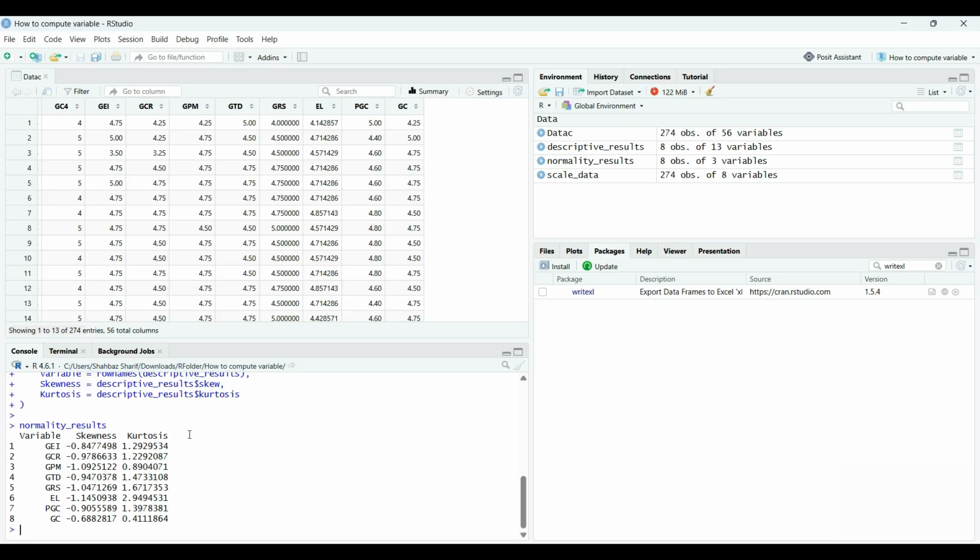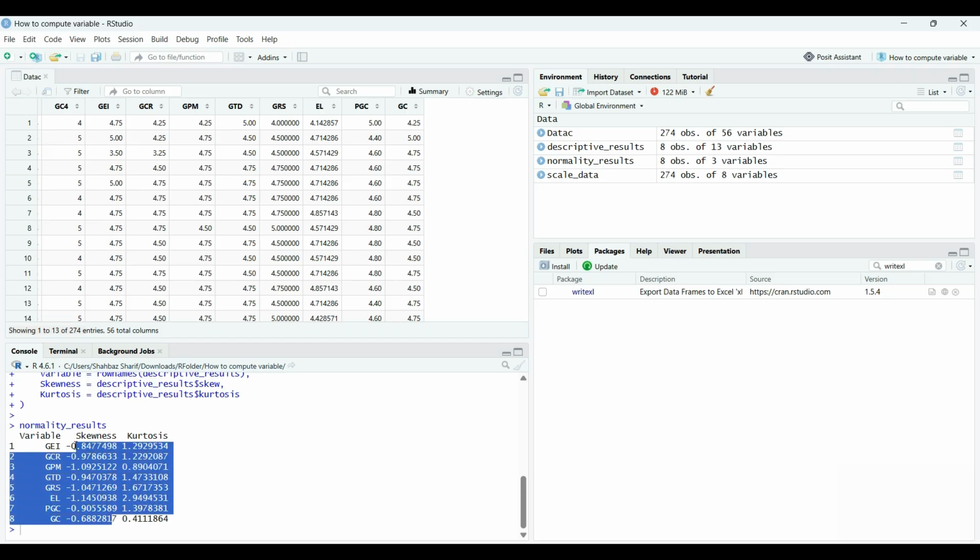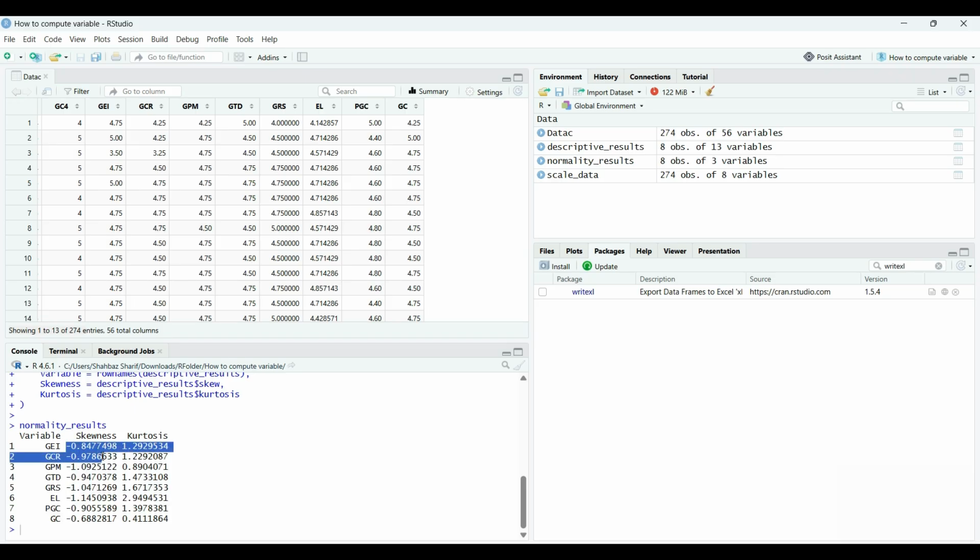However, the most recommended criteria for skewness is that the value should be between -2 and +2, and the value of kurtosis should be between -3 and +3. In this case, you can see the skewness values are all negative, so the data is negatively skewed.